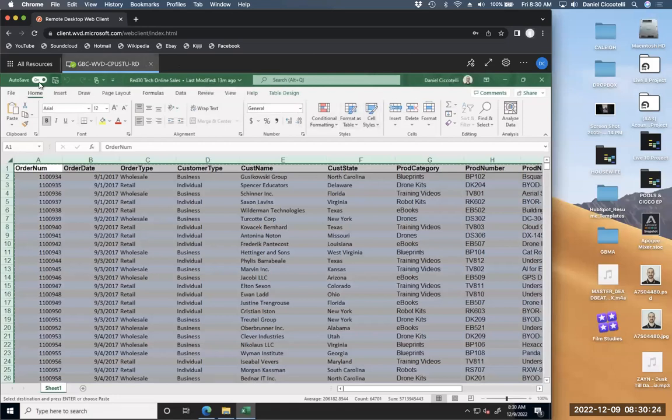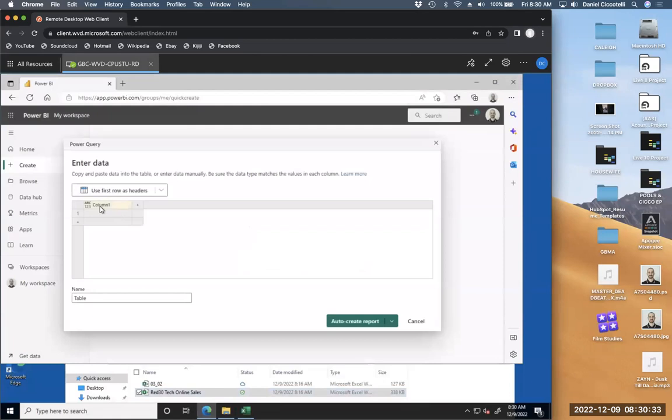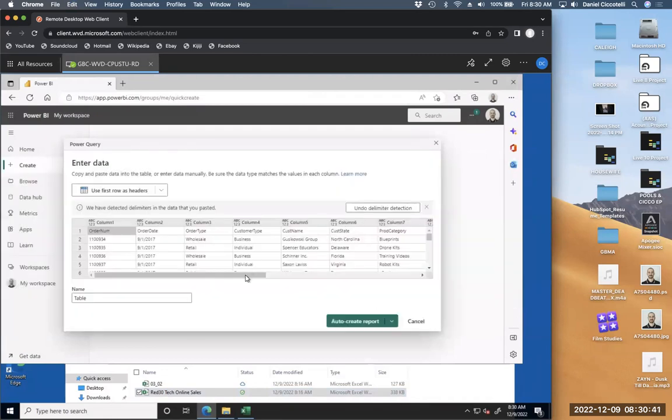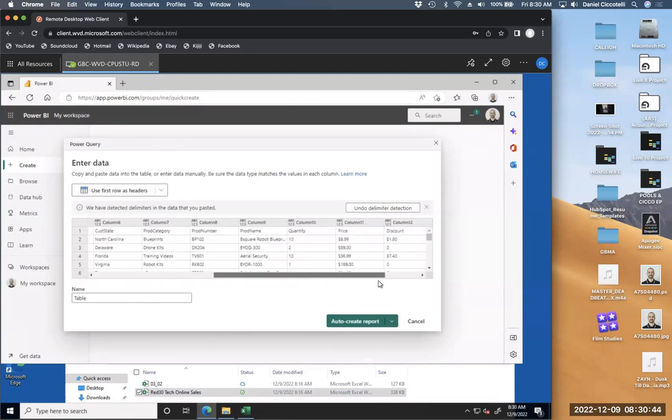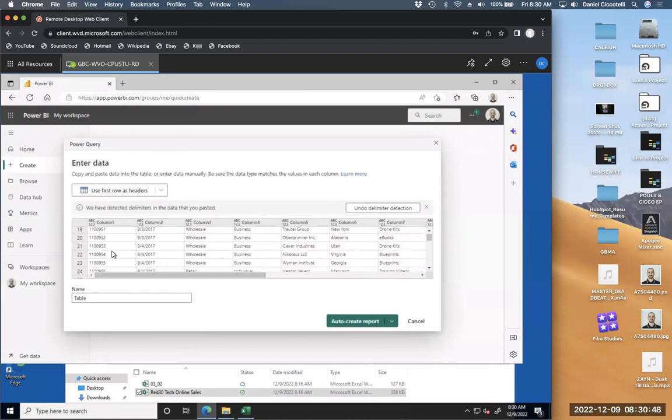We want to copy this data and paste it into Power BI. Yeah, click that cell, paste. Okay, so you copied and pasted.